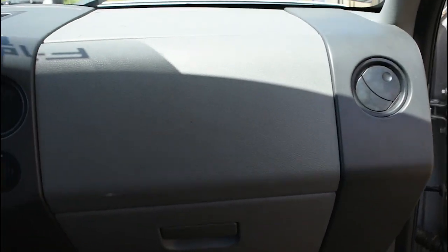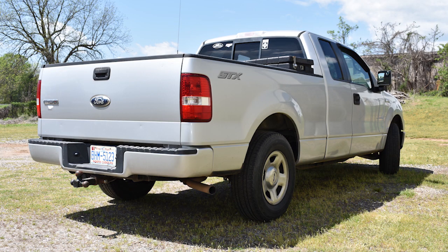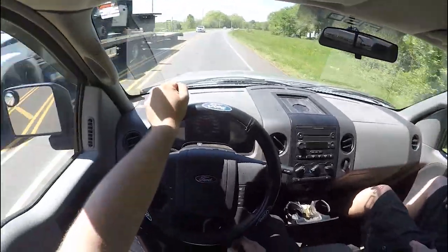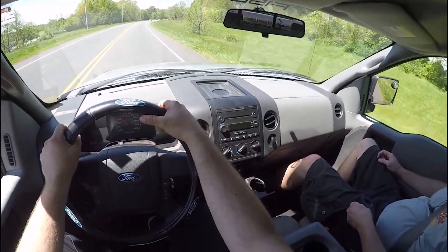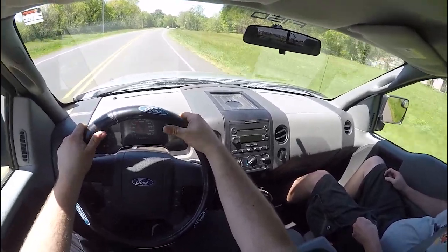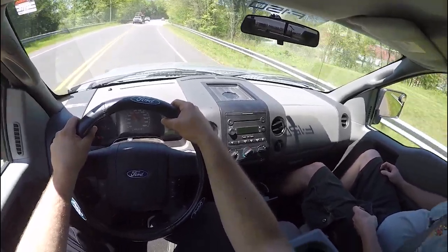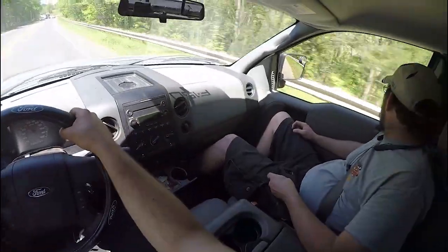As all good work trucks are, this old girl will start without hesitation — and like I've mentioned in plenty of other truck reviews, that's all you can really ask for with something like this. By the end of its run, the 11th generation F-150 had received an increased number of options and appearance packages. In the ever-competitive half-ton pickup truck market, Ford had to step up with the 12th generation, delivering better interiors, much improved engines, a step up to a 6-speed automatic, and the first introduction of the EcoBoost V6s. They also came out with the off-road Raptor.